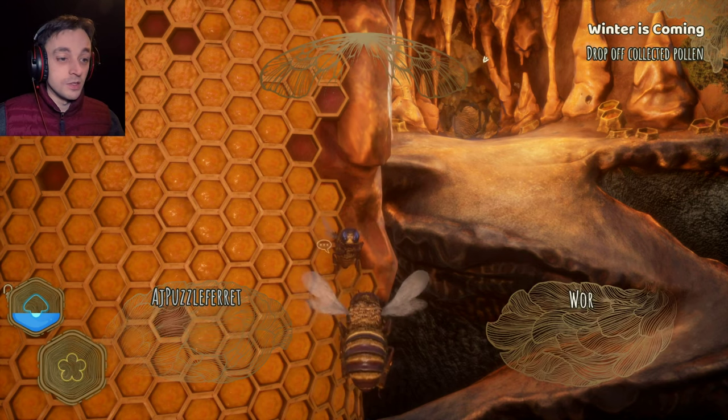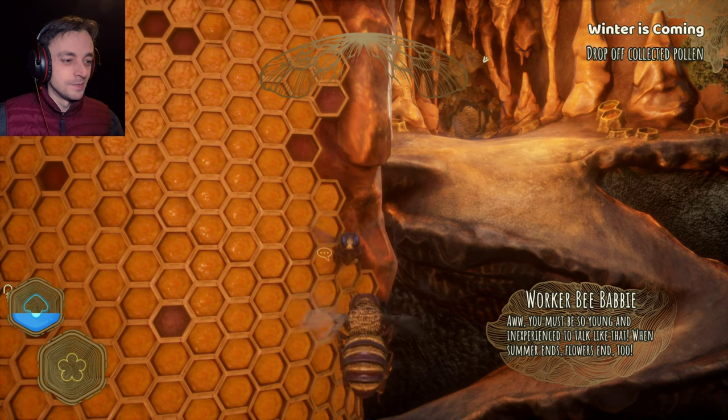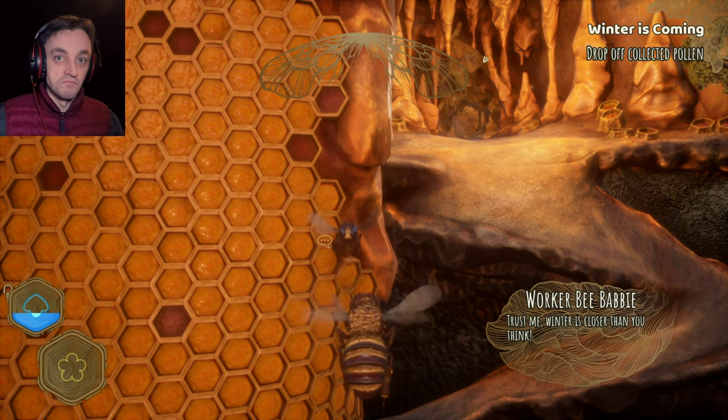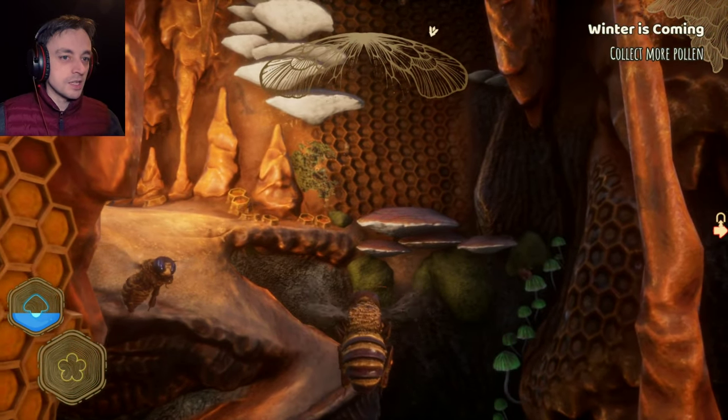Yeah, but I'm only a little bee. You must be so young and inexperienced to talk like that. When summer ends, flowers end too. Yeah, then we're in trouble. Trust me, winter is closer than you think. Okie dokie. Well, we'll have to collect more pollen.